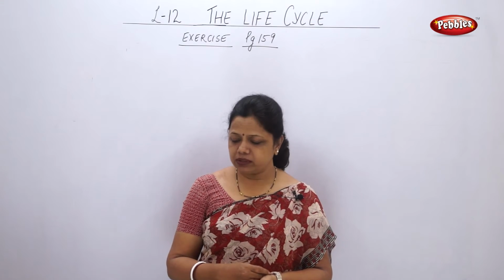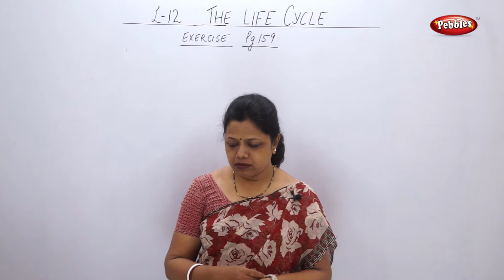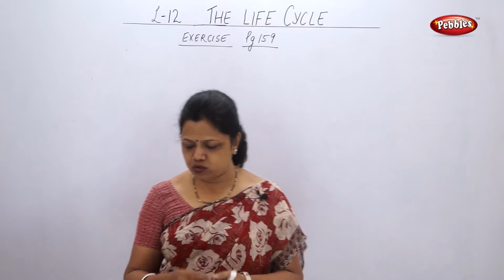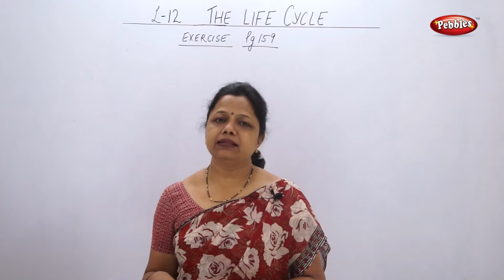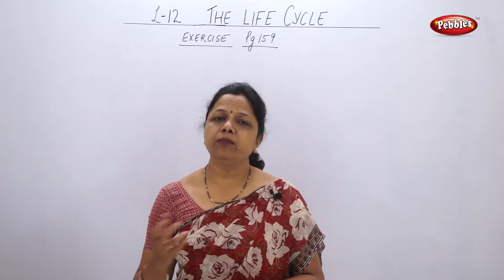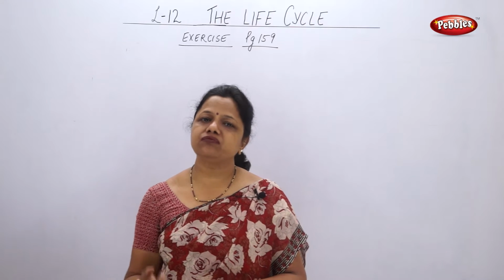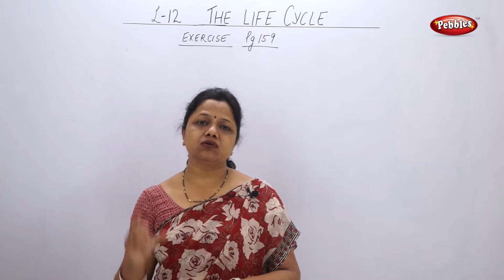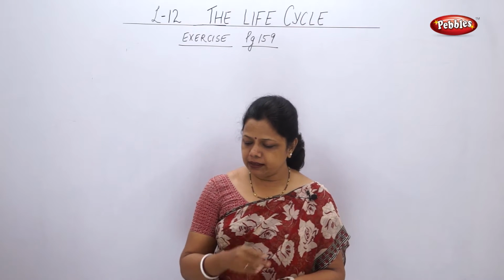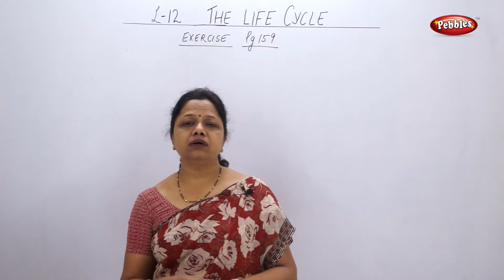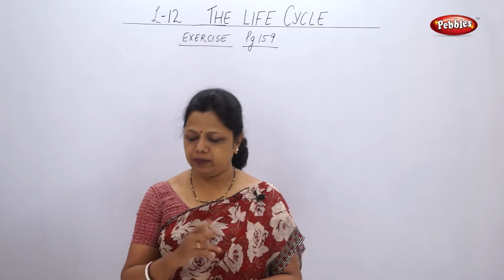Fifth one, what is the function of uterus? Now the uterus helps in fixing the fetus in its lining, and that lining is called the endometrium. So the uterus's first function is fixing the fetus or the zygote in its lining or endometrium. Second, it helps in pushing out the full grown or matured baby.